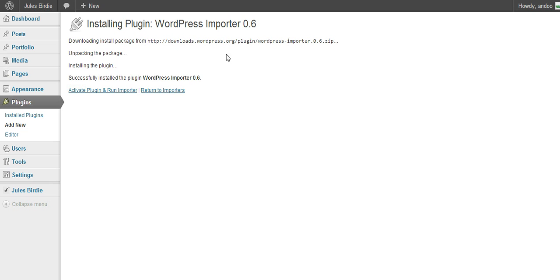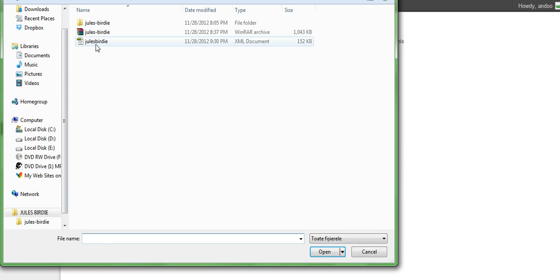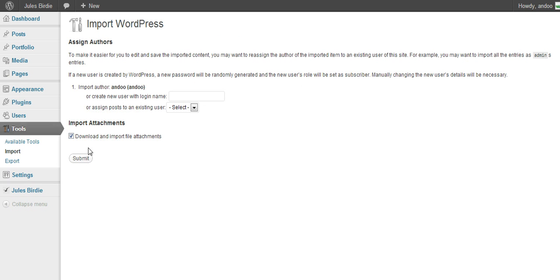I'm going to install it and activate it, and also I'm going to choose my file, which will be this one. Open it here, and I'm going to upload the file and import all the attachments to it.